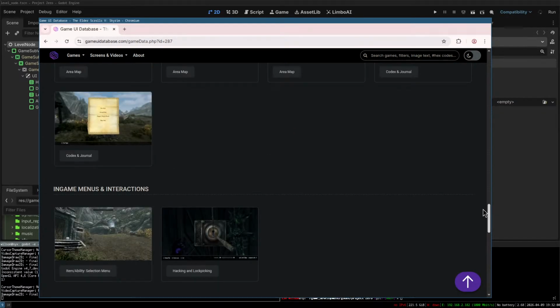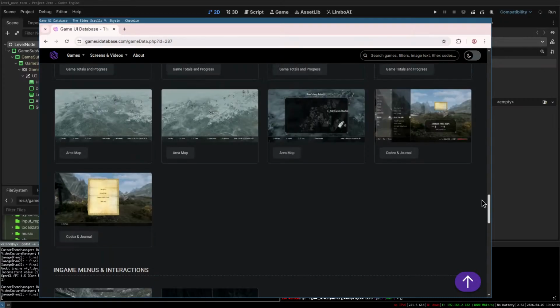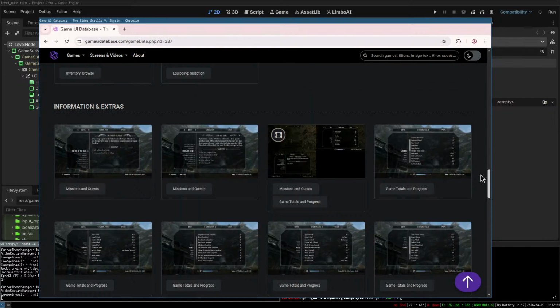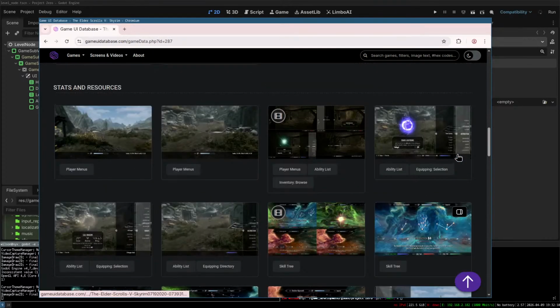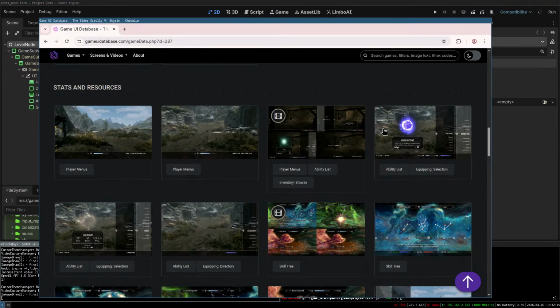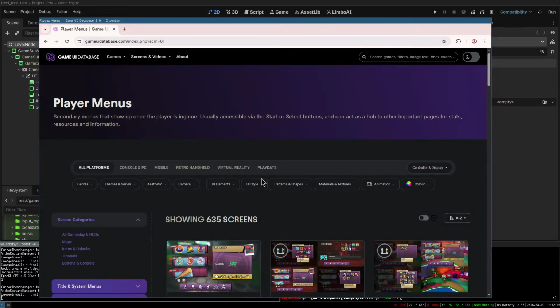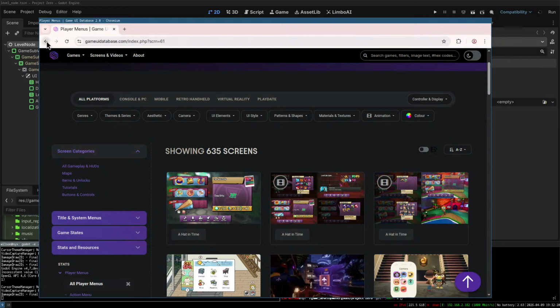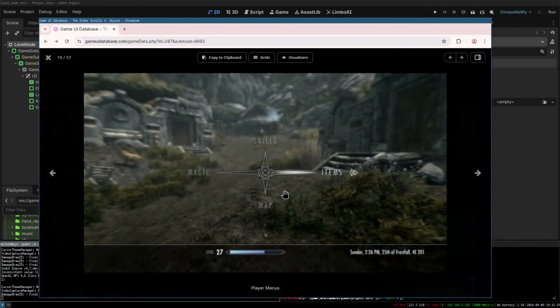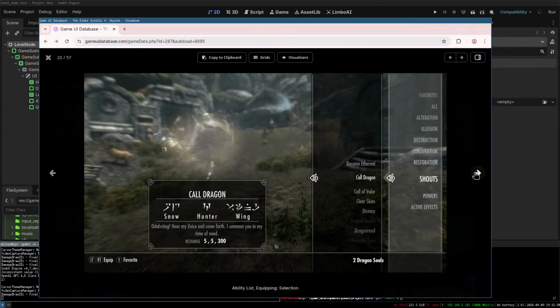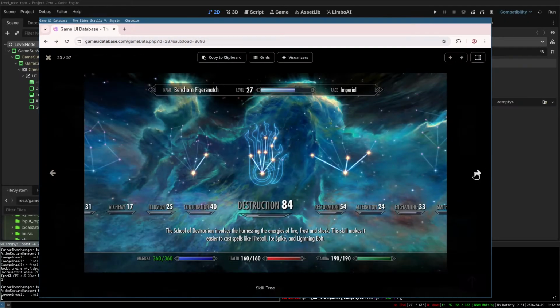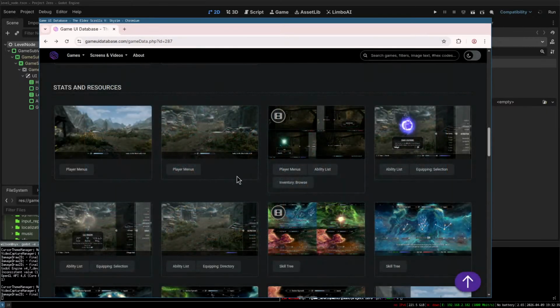There's no alchemy thing here. Where's the alchemy menu? This is what I don't like about... wait, player menus. Maybe here? Oh my god, I want to see other games. Here, click here. This is kinda... No, this is just everything that we have over here, I think.